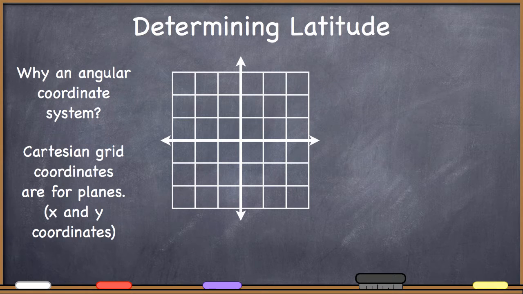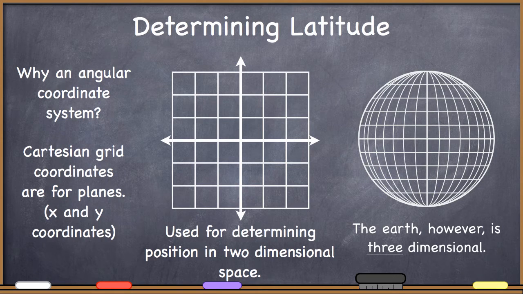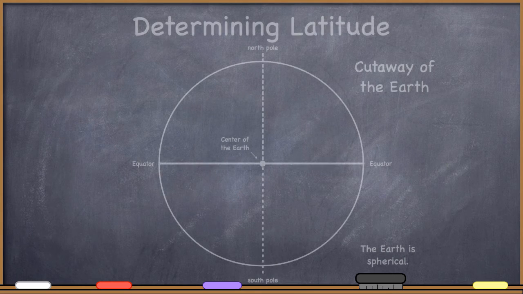And that works extremely well for specifying location in two-dimensional space. A Cartesian grid is based on a plane. How do you specify location on a plane? So if it actually were the case that the world were flat, then we could use a Cartesian grid for specifying location. But it's not. The Earth is spherical, so we have to start thinking about coordinates in three-dimensional space. We're not just trying to specify coordinates on something flat, we're trying to specify coordinates on something round. And so when you're operating in three-dimensional space like that, the system that we specify location with becomes based on angles.